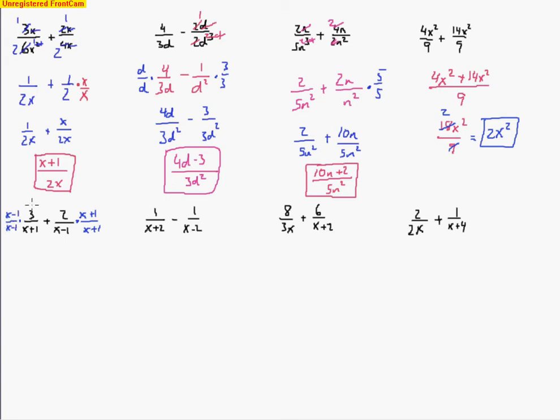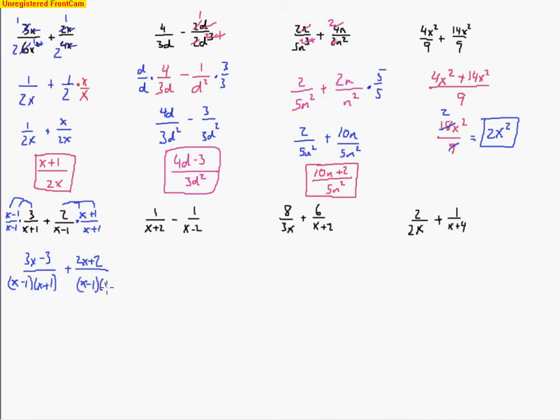So the part that most people mess up on is not doing the distributive property. You've got to distribute the number in the numerator by the expression that you're multiplying by. So 3 times x makes 3x. 3 times negative 1 makes negative 3. And this is all over an x minus 1 times by an x plus 1. And then on this side, we have a plus 2x plus 2 all over that x minus 1, x plus 1.